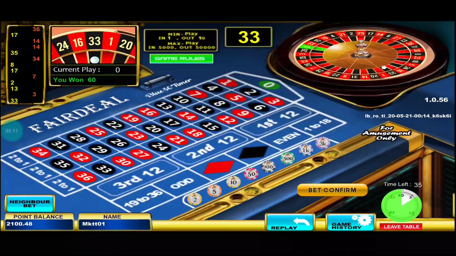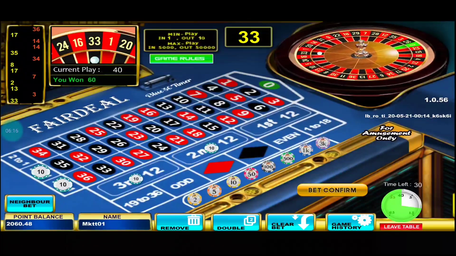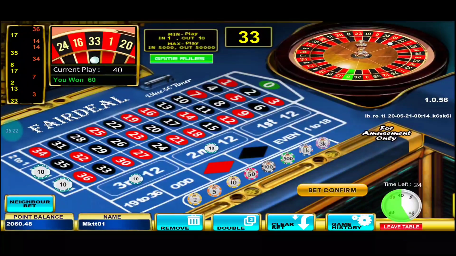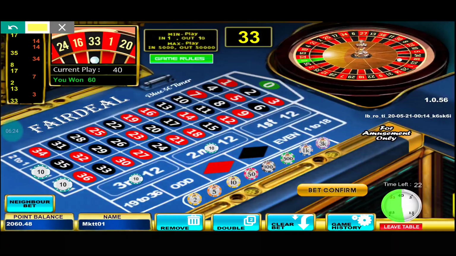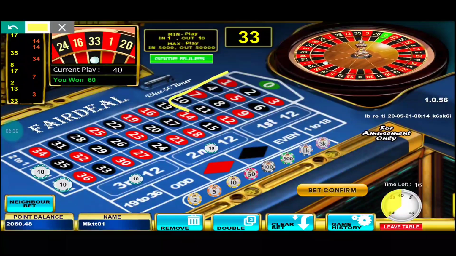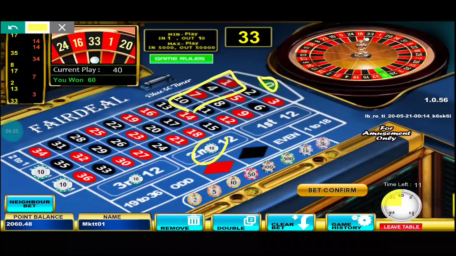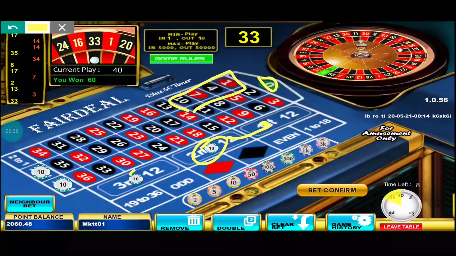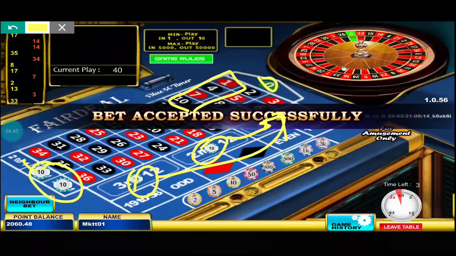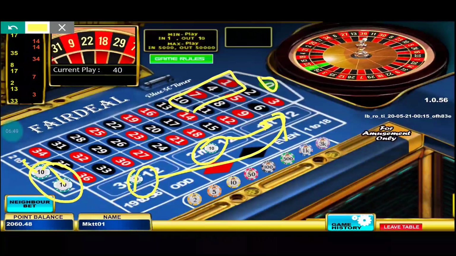So let's put the bets again. If you are playing online roulette, then remember one more important thing: once you lose your bets, as you can see here, at this arrangement I will lose at this 4 number and number 0. Then you have to change the position. You may shift this one to this position or this one to this position, and also you have to shift the position of these 2 number if you lose, and double the whole bets amount.